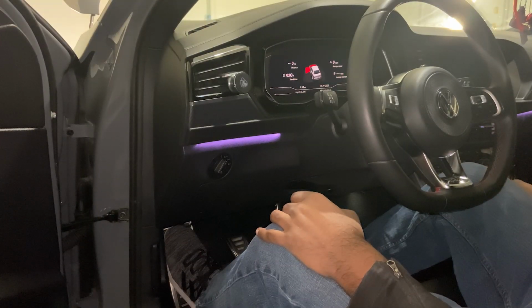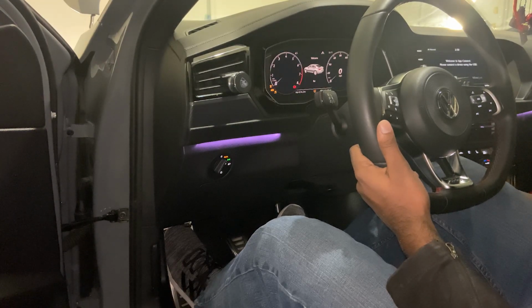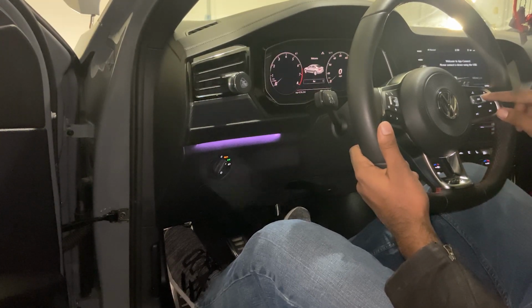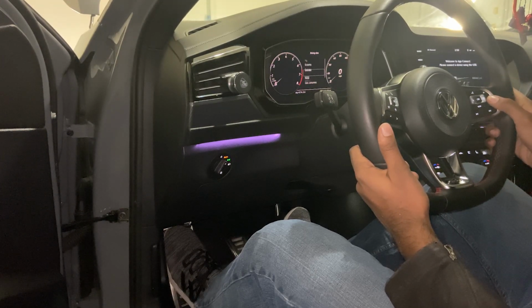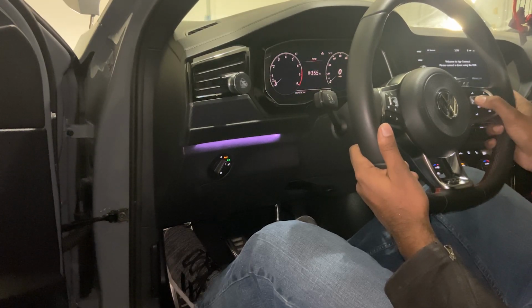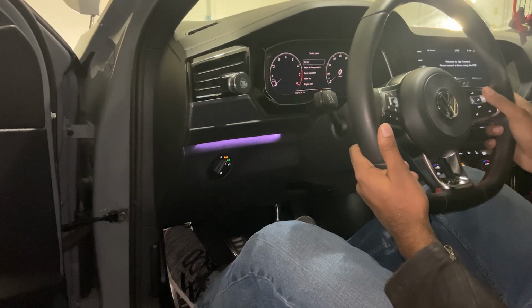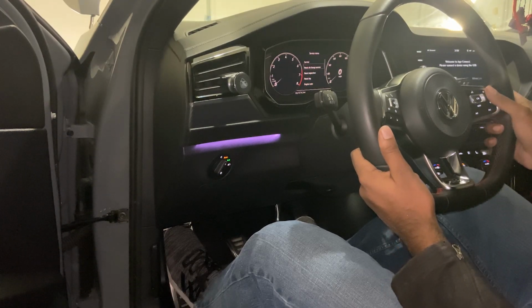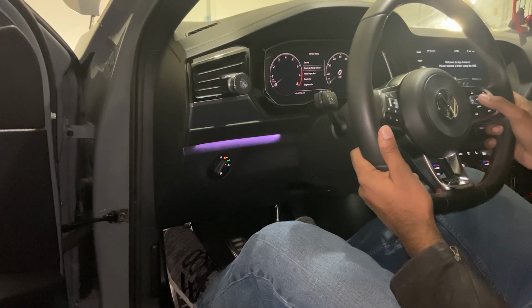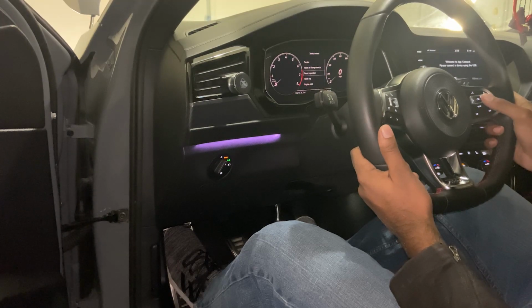So now we're gonna reset the maintenance light. To do that, put your car into ignition. So just hit the start stop button once and then go over to range on your driving data. So once you're on range, you're gonna hold down the OK button for 4 seconds and wait till it dings. And then once you let go of the button after 4 seconds, it's gonna let you reset the oil change service light, and then you can also reset the inspection light if you want to.